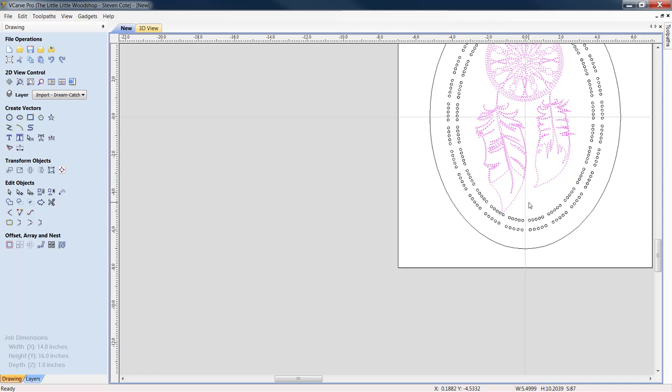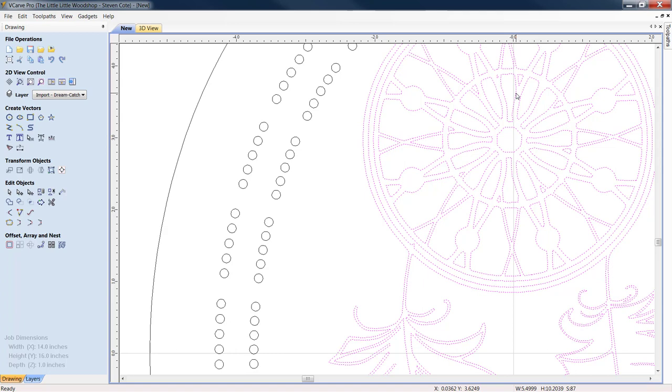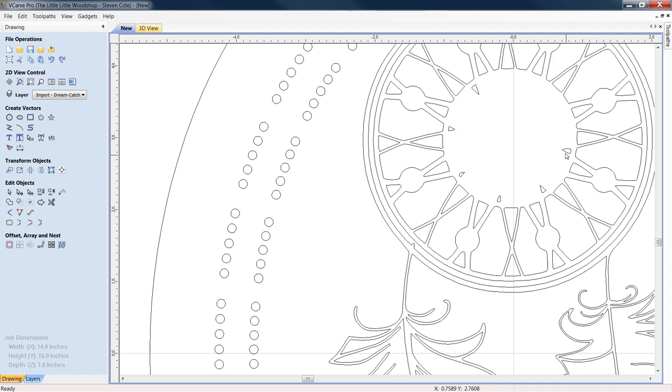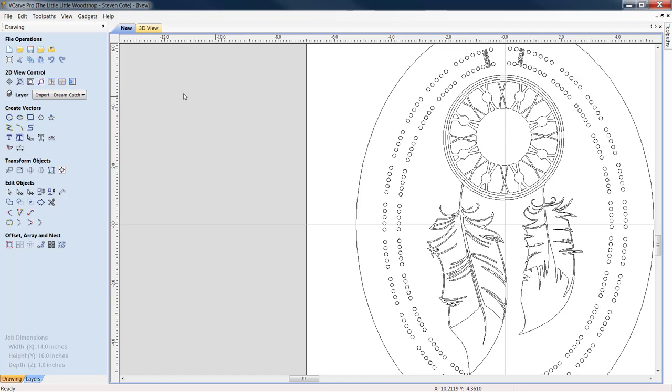But the other thing we're going to do is we're also going to be doing a custom center on this. I am going to end up taking out the bulk of all this. Hold down your left mouse button while in selection mode. Highlight as much of this as you can. All right. We can go in and delete. Just hit the delete key. We'll go back in and we're going to clean up all these little remnants here. All right. Now, we have our center of our dream catcher open.